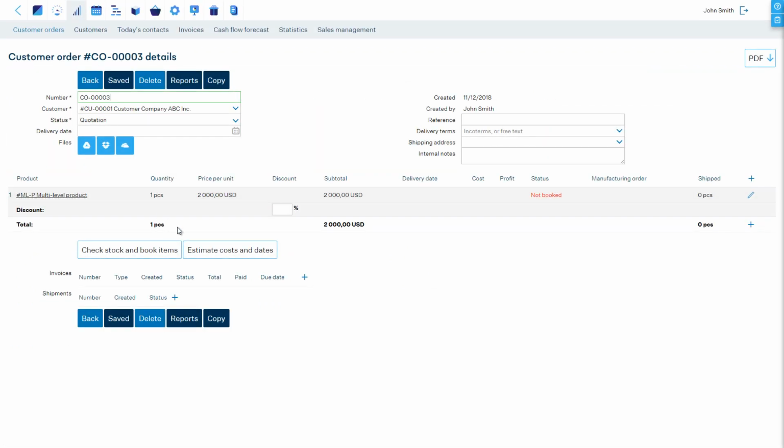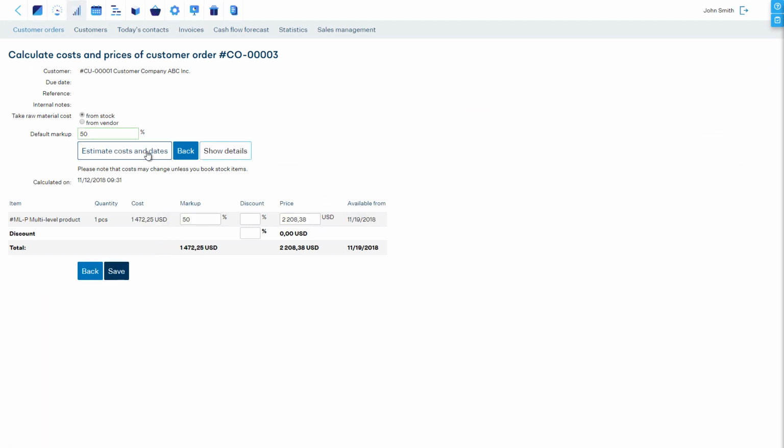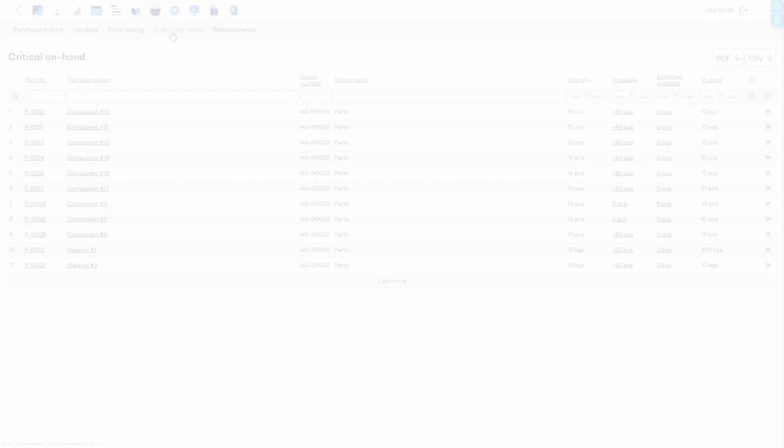The intelligent estimating, scheduling, and forecasting functions help to make sure that you can provide an accurate quote to your customer, which considers all manufacturing requirements and costs, plus manufacturing and labor costs. Plus, it will even tell you the estimated delivery date. All this with a fraction of the time that it takes when using spreadsheets.